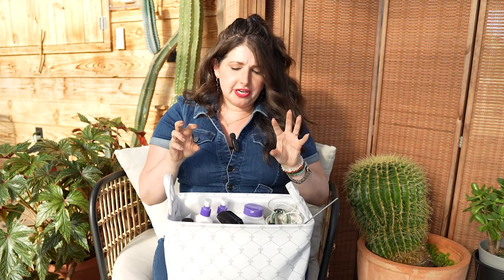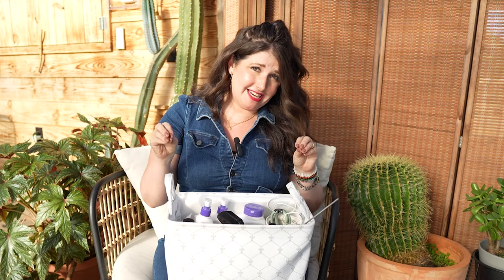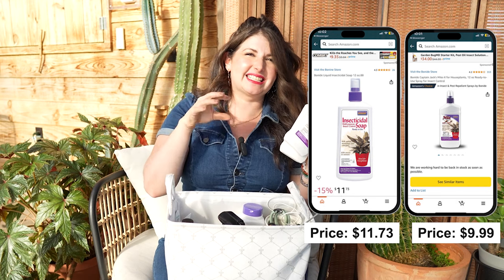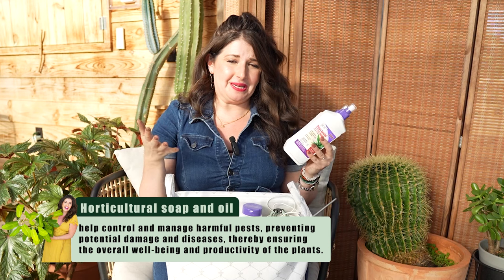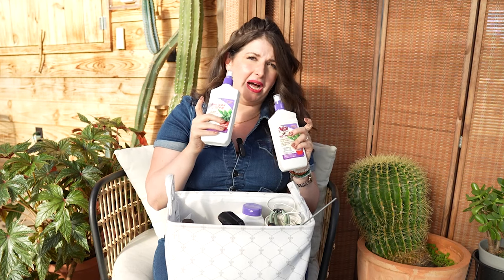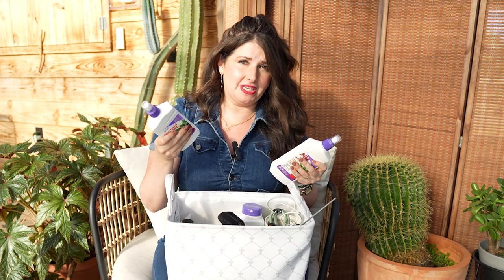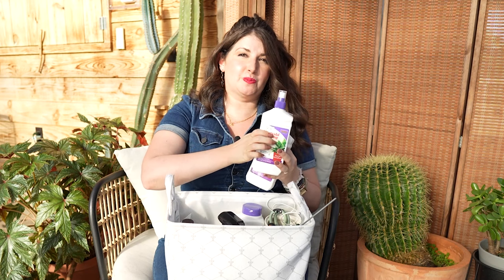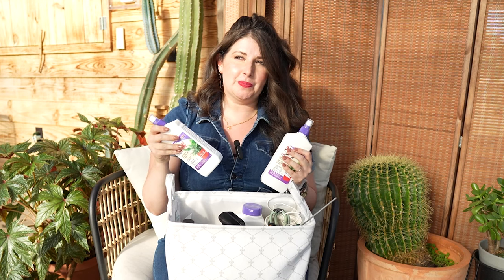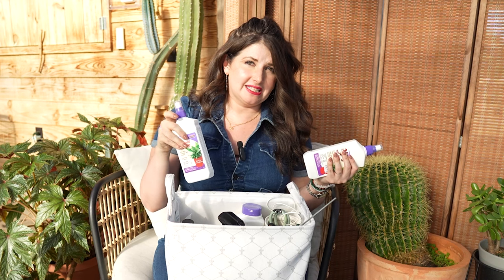Now into the sprays. The main things we'll cover are horticultural oils and horticultural insecticidal soaps. What the soaps do is break down the exoskeleton of the pests on the plant, killing them. I have a lot of Bonide, but you can find many different brands at the store. You spray the entire plant down and it attacks the bug from the outside in. You can also use insecticidal soap preventatively — like once a quarter — for most houseplant pests.